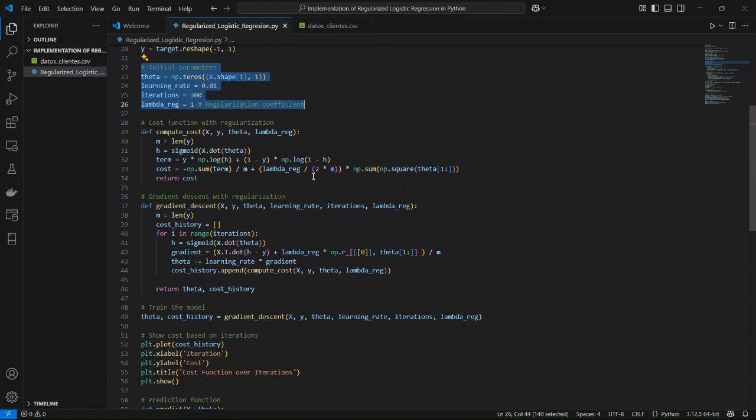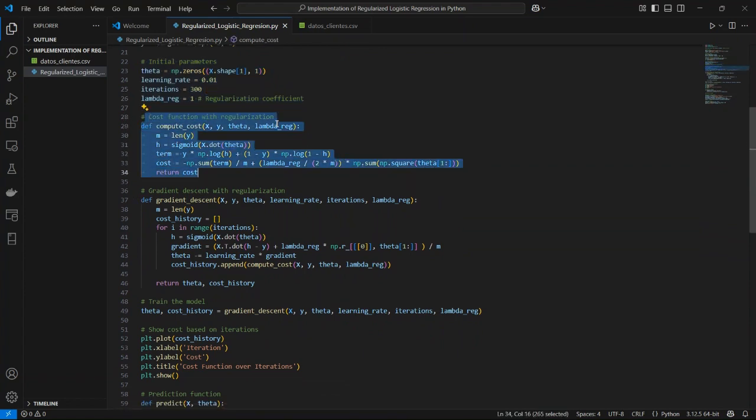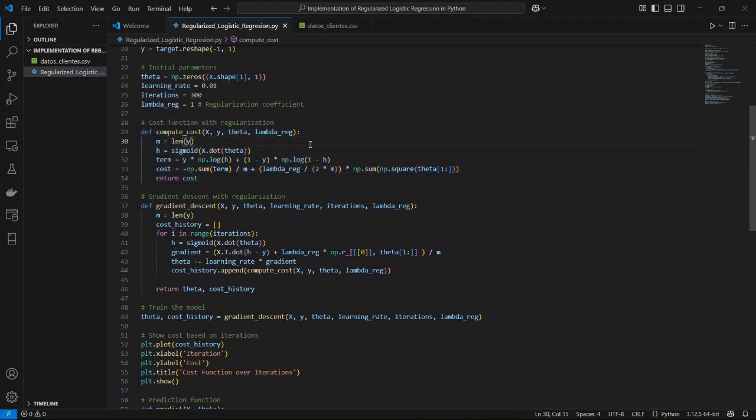We get our cost function with regularization, and in this specific function we get the measures of how well the model is predicting, and we also get the lambda control right here that regulates our strength for the overfitting that we already covered in the linear regression. Also, we can see that we're using the sigmoid function right here.